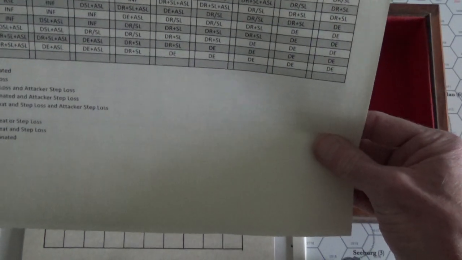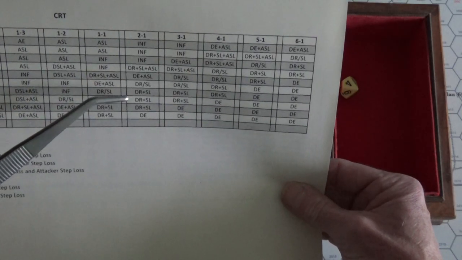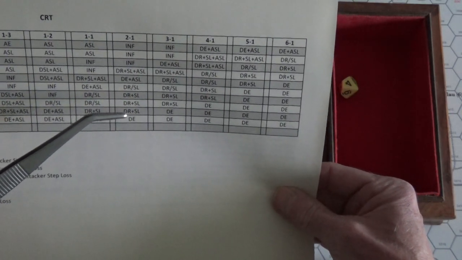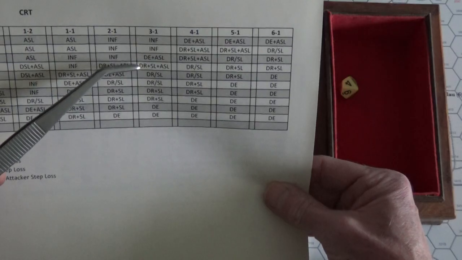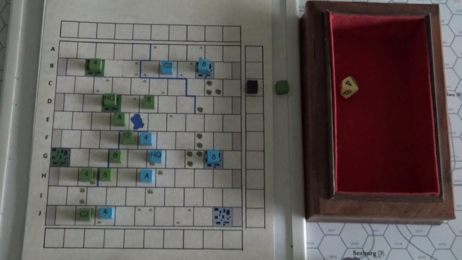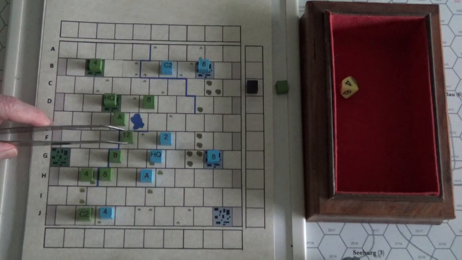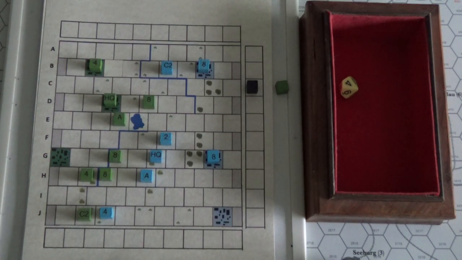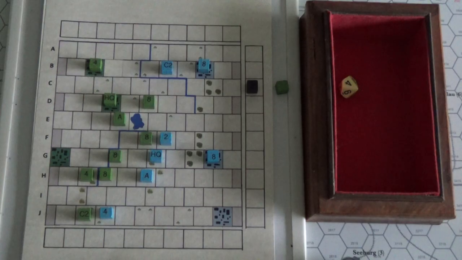Yeah. I think there's going to be some chit-chatting about what's going on here. So 3-1, I said, and a 4. And remember I said the sweet spot for me is going to be 4-1 odds at this moment in time. So that's a defender retreats and gets a step loss, and the attacker gets a step loss with obviously an option to advance after combat. Okay, so I will move that guy to a 2. And I'll turn my elite troops into an 8. And I'm more than okay to advance into that spot.